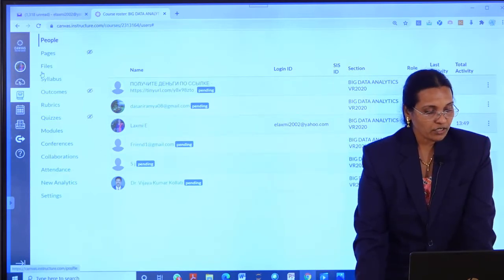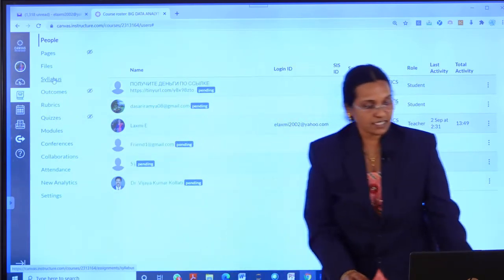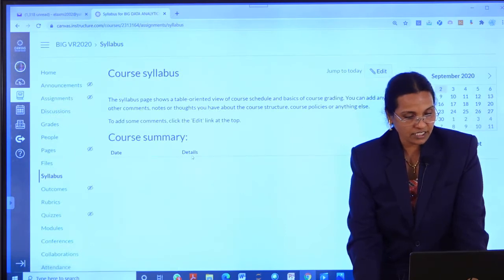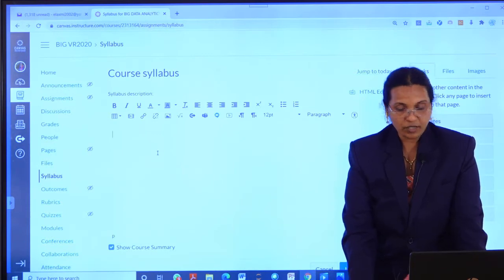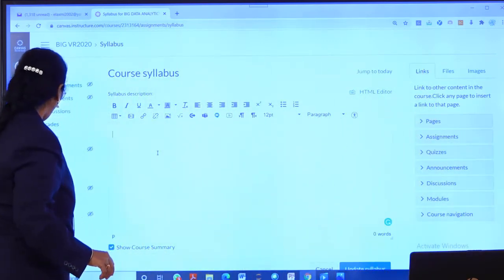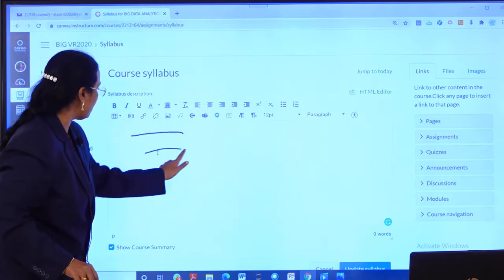You can click on this syllabus to add the syllabus. You can click here, edit, and this is a small editor. Whatever syllabus you have in an MS Word document, you can put all of it here.